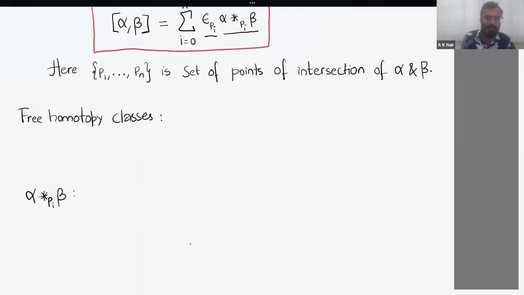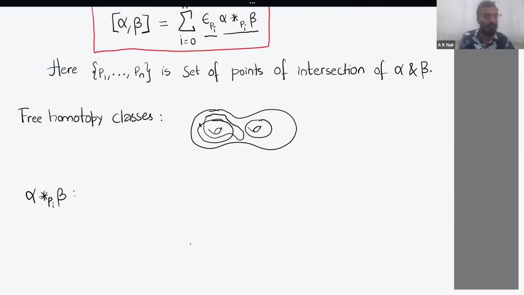So what are free homotopy classes? We know what a fundamental group is; there the homotopy fixes a base point. A free homotopy class is something where you look at the curves without fixing the base point. Let's say this curve and this curve are freely homotopic, but this curve and this curve are not freely homotopic, right? Alpha from S1 to sigma and beta from S1 to sigma are freely homotopic if alpha is homotopic to beta as maps, and there is no base point being fixed. Free homotopy classes are actually the same as conjugacy classes in the fundamental group.